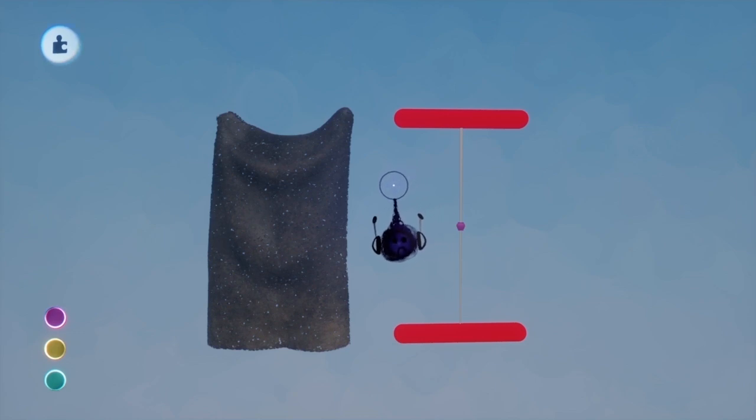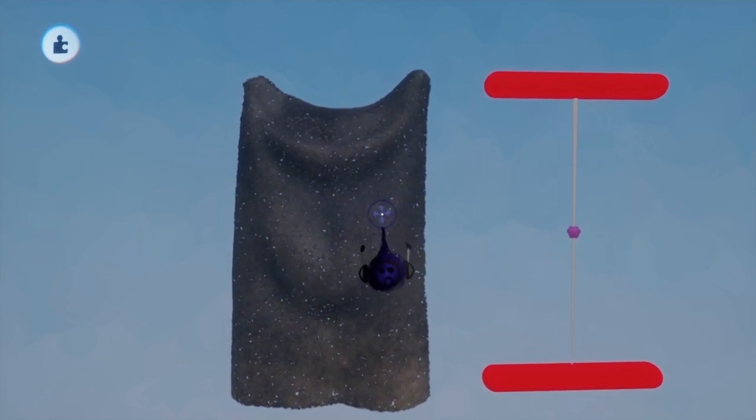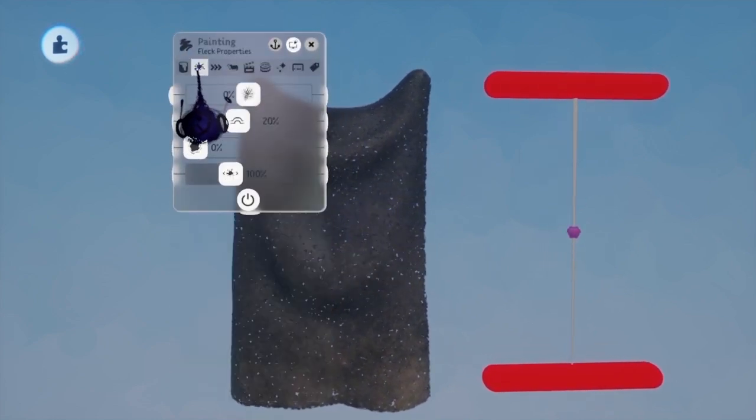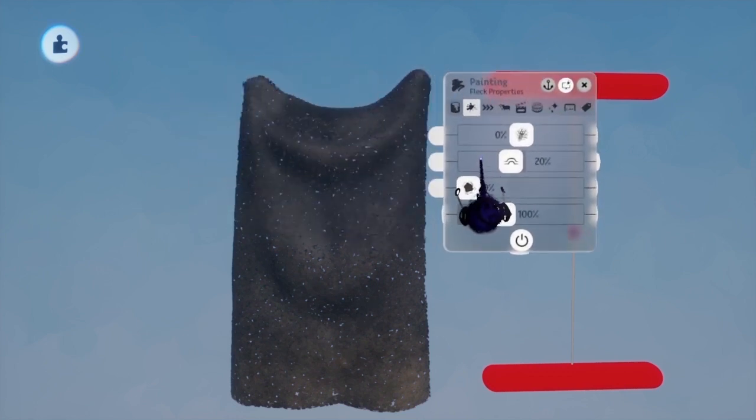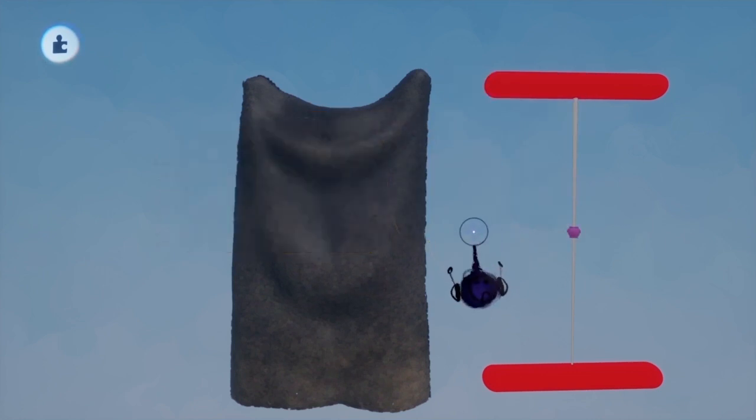The sculpt is now a painting, but it's got a bunch of gaps in it. I'm going to tweak the flex settings until the gaps disappear. That should do it.